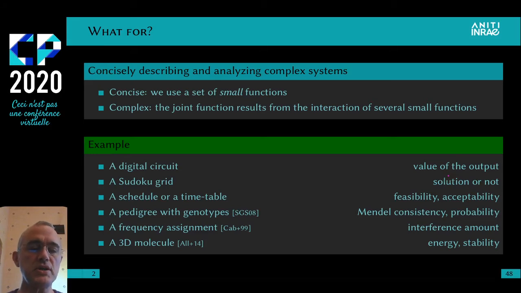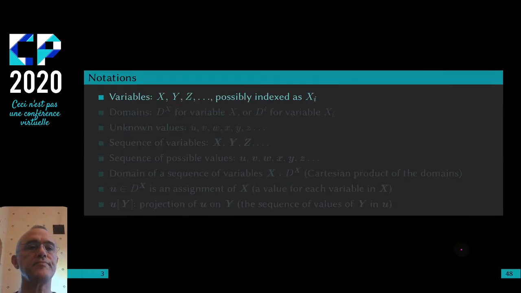Typical functions that you may be interested in: for example in SAT, you want to describe a digital circuit, and the function would be the value of the output of the digital circuit. In CP, a schedule, and the starting date, and would it be feasible, or is it acceptably late? And we use it, from the chemical composition of a molecule, which is a discrete object, to compute its energy, for example in protein design.